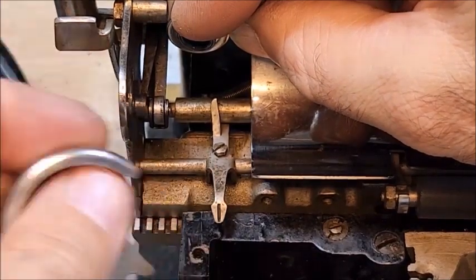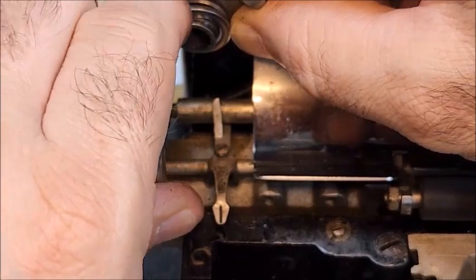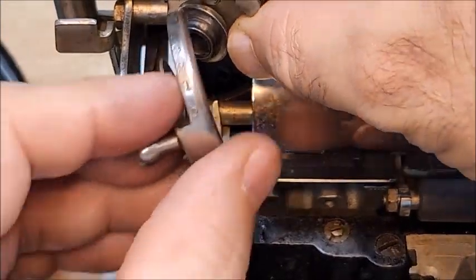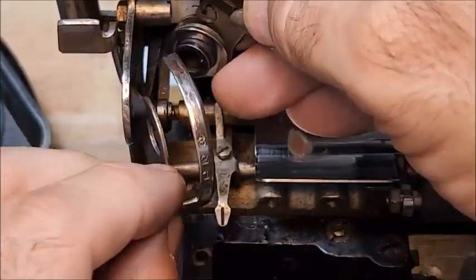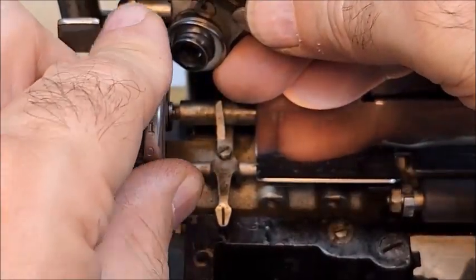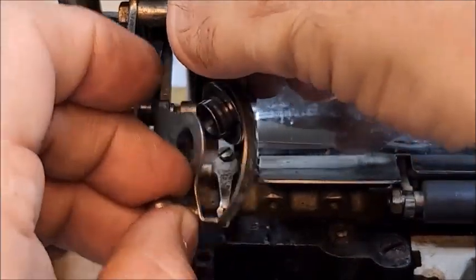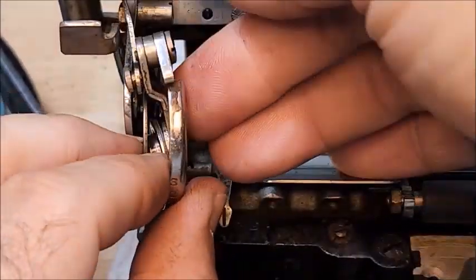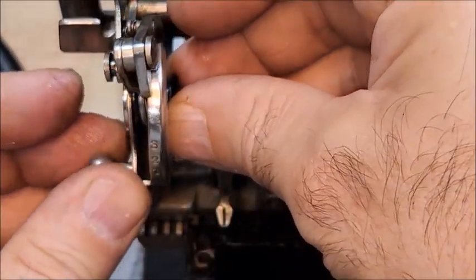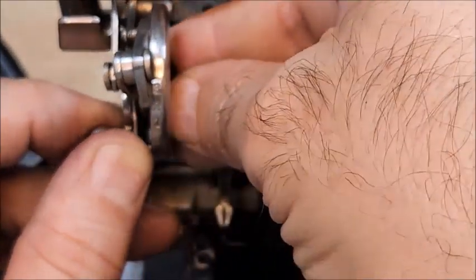They sit on that spring right there to determine its position. These are the detents that determine what happens with the line spacing. So I'm going to put that on one of these. Well, first, okay, so I've got to make sure that the ratchet is inside that. So I'm going to slide the regulator onto that spring.